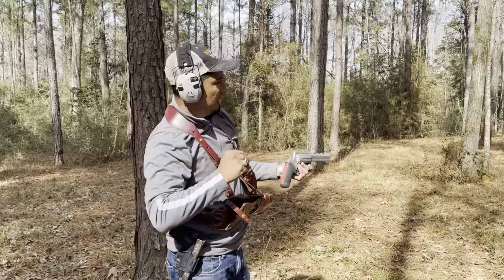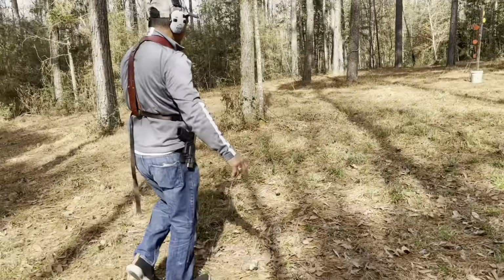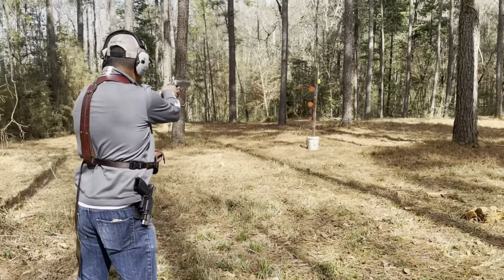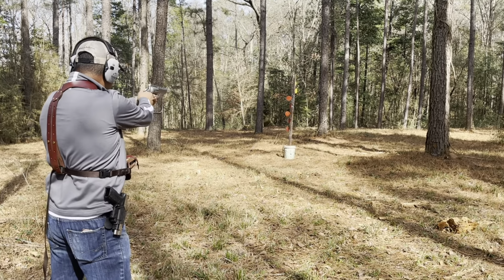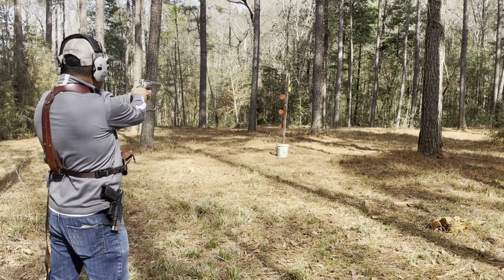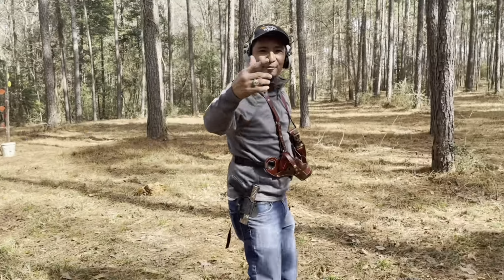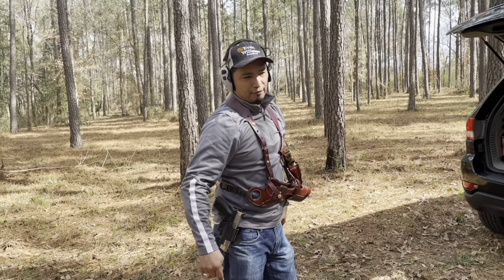Shotgun shells, the pellets are going everywhere, so we can get a little closer. Sorry about this. Can't even hit anything with it. All right, that'll be it for now. I'm fixing to load up again, maybe do some 454 Casulls.